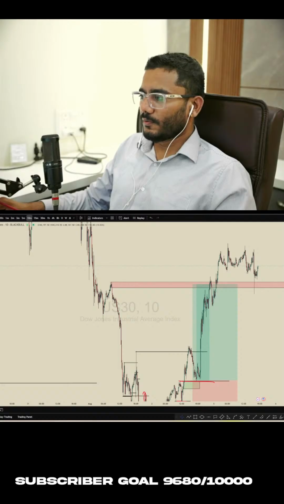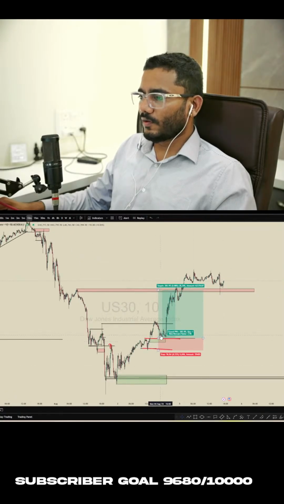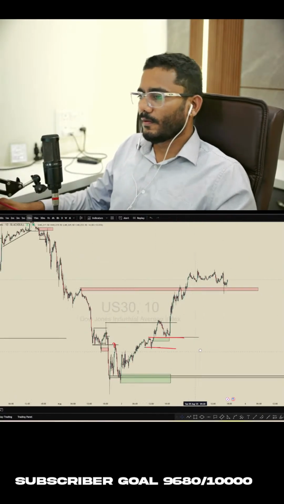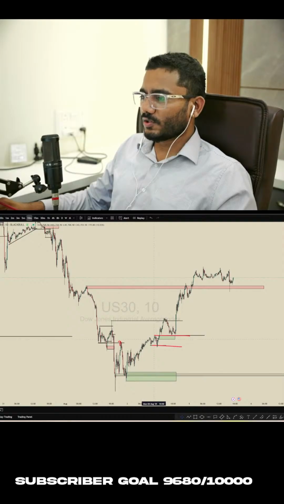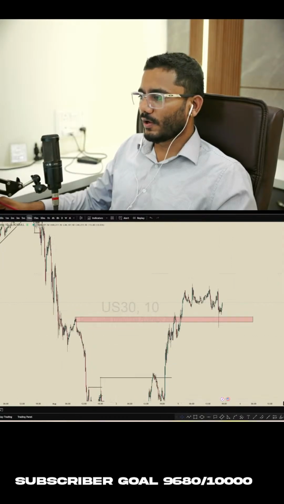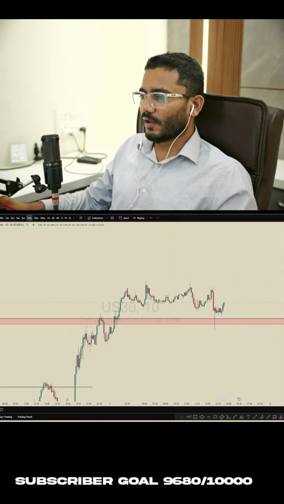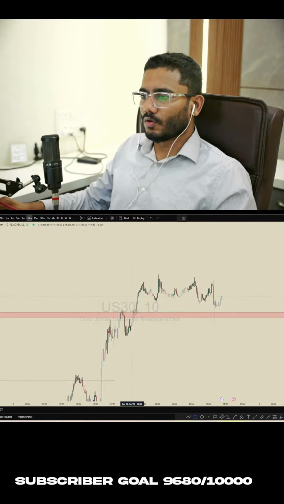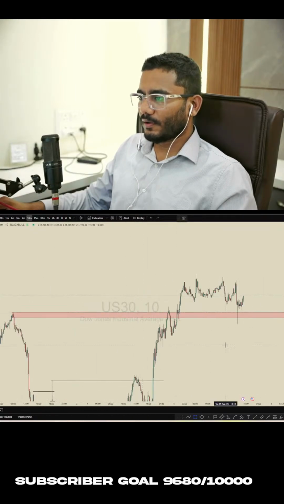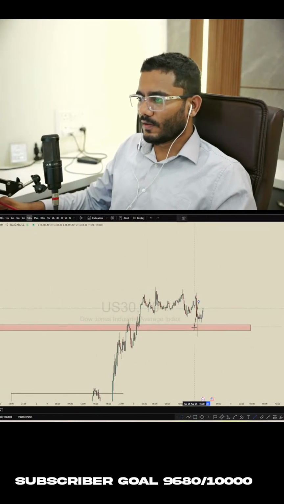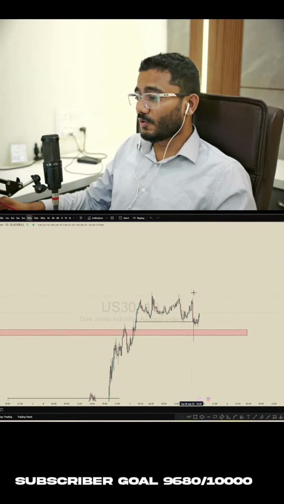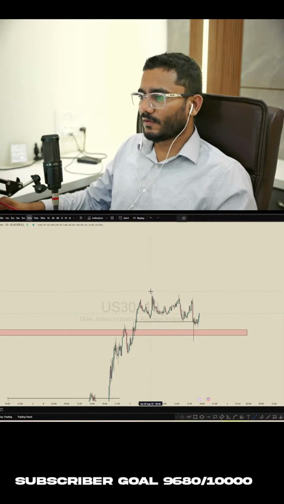Let's see US 30. Yesterday, I gave this signal on US 30. Price swept liquidity, gave us a breakout structure and this order block, and the next high was the target. Here, the same thing is happening. We can see on US 30, price has tapped, like this candle will sweep all this liquidity, and we can look for a continuation trade to the upside. And we have this sell side liquidity to the upside.